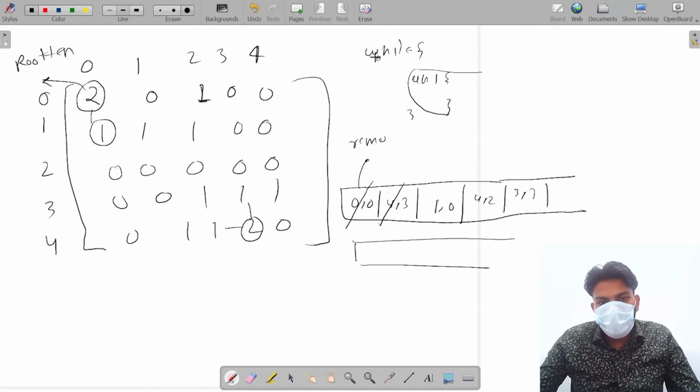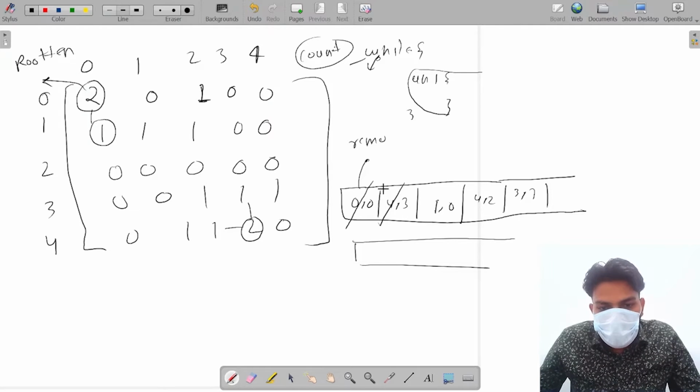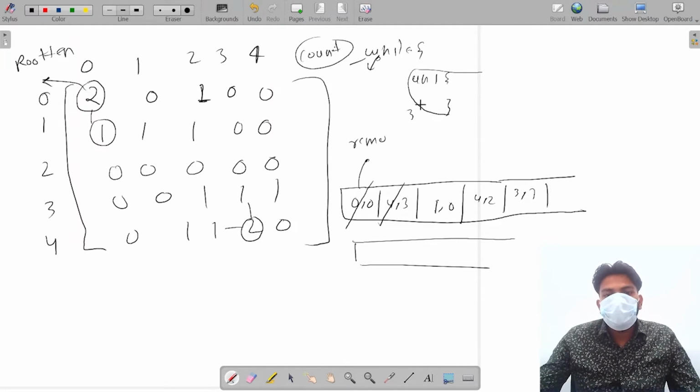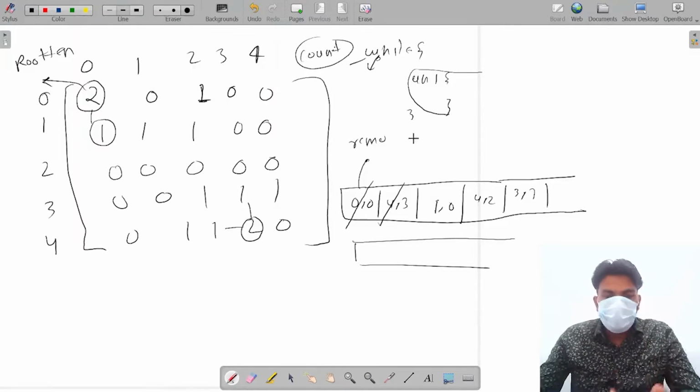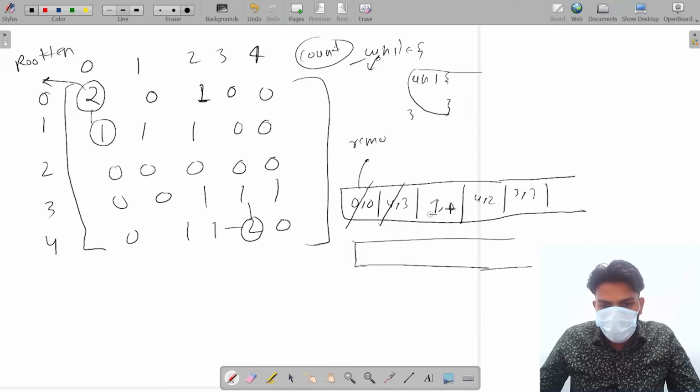So this while loop will count how many levels we have reached, how many times we apply BFS, how many of these levels. This while loop will count, because we put two while loops in the code. You can understand when I code it. Here we just remove this 1 0.